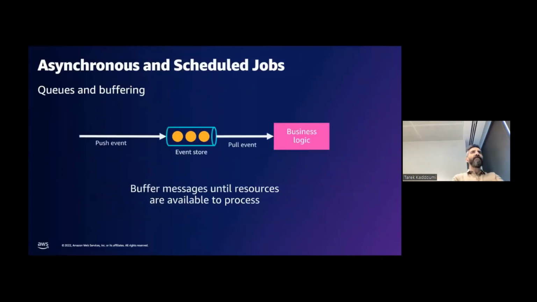Moving forward, one of the architectural best practices, one of the architectural patterns that you can keep in mind while you are trying to architect for sustainability is working in an asynchronous and scheduled jobs pattern. I'm talking here about patterns similar to queuing and buffering. As you can see here, you will have your pipeline that pushes a lot of events, and you will have your business logic that wants to consume these events. And you have multiple options, either to connect your events pushing mechanism directly to your business logic. And in this situation, you will have synchronous connectivity between these two components.